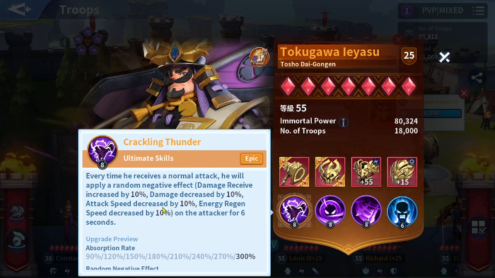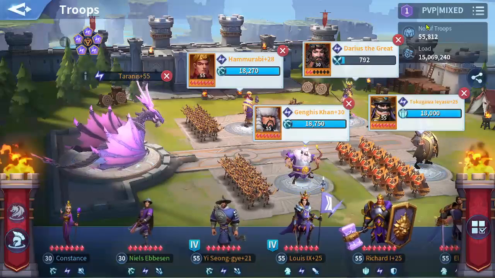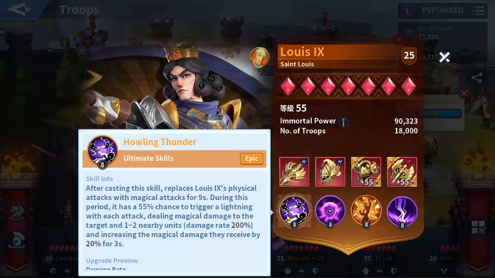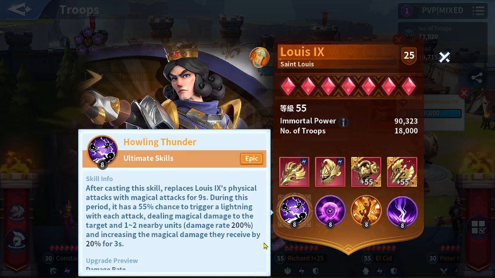But he will hit himself with decreased damage and decreased attack speed, and also increased damage he receives. But the shields here will protect Darius. And for my theory, I don't like Luis because Luis deals magical damage, and I kept trying him, and his ultimate skill doesn't seem to be working with me.